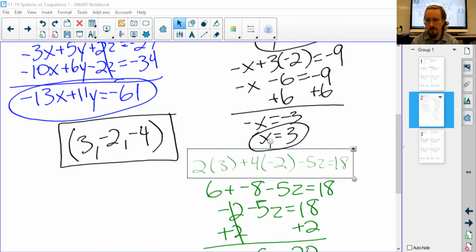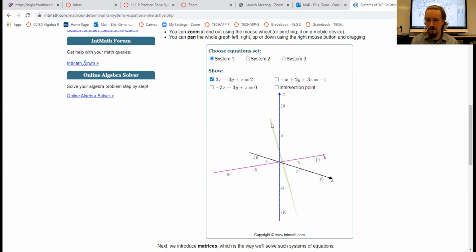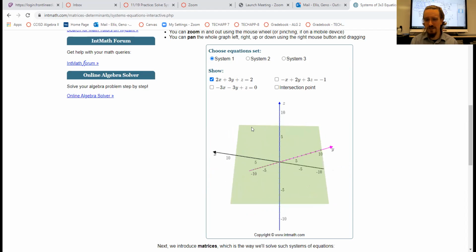Okay, what I wanted to do before I leave you, because for some reason on the paper it gives you one of these 3-dimensional grids, like it expects you to graph your answer, which is possibly the craziest thing I've seen in a while. But I want to give you an idea of what these graphs look like. So this is not the question we did, but it's a system of 3 equations. So you see them here, this is equation 1, equation 2, equation 3. So you can plot these. I don't know if you can even imagine what this plot would look like, but if you have 3 equations, the plot of each is an entire plane. So it's a 2-dimensional answer. So imagine that square extends forever in any direction.